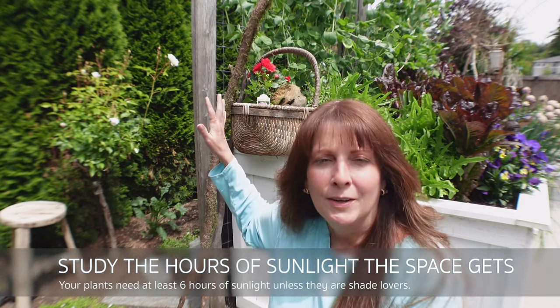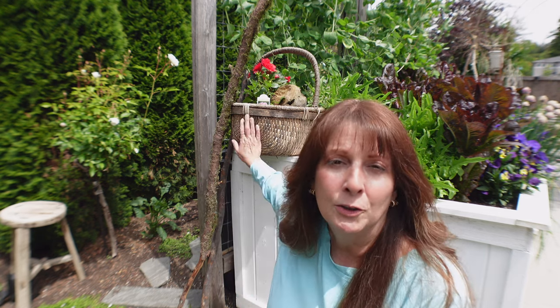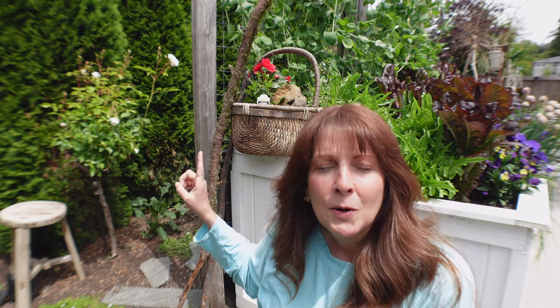The area doesn't get that much light, so the first thing I look at is how I can get everything to get light. There are two ways: one is I'm going to get some planters that are tall enough — taller than this existing planter — so that whatever I grow there, and I think it's going to be peppers, gets sufficient light. The second is I want flowers for the pollinators back there, so I'm going to grow plants that grow really tall so they can also get sunlight.